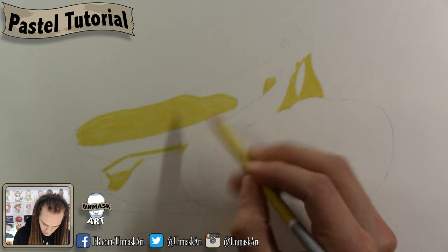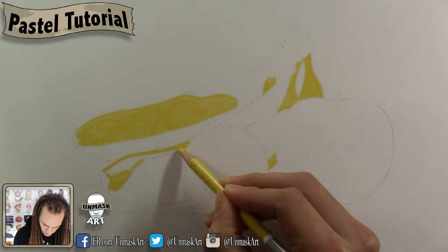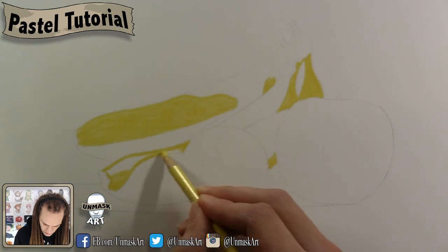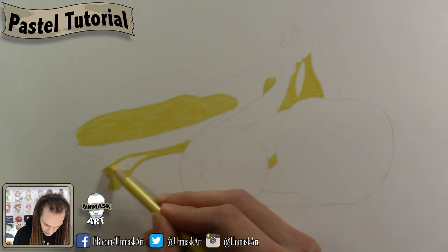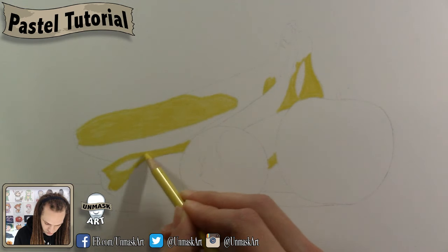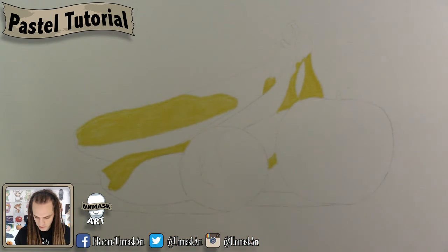So there is a difference. I must stress this difference, though. There is a big difference between the Canson Mi-Teintes paper and the Canson Mi-Teintes Touch paper. They made it very confusing by naming them the same thing, but then only adding Touch to the sanded gesso paper. So just keep that in mind.